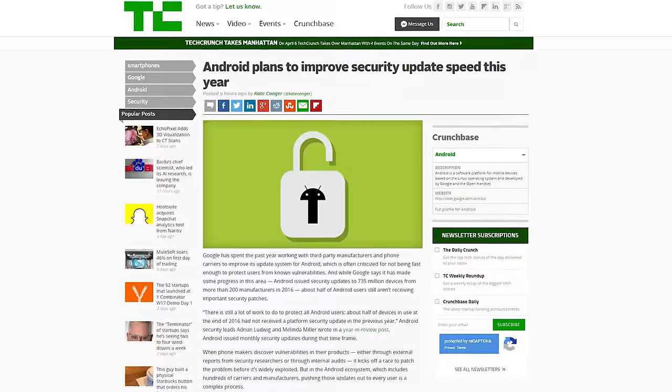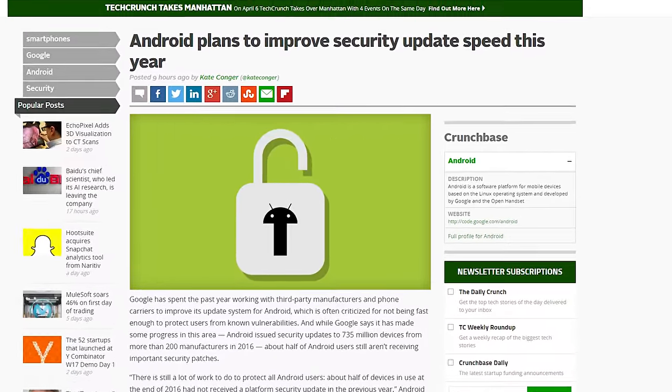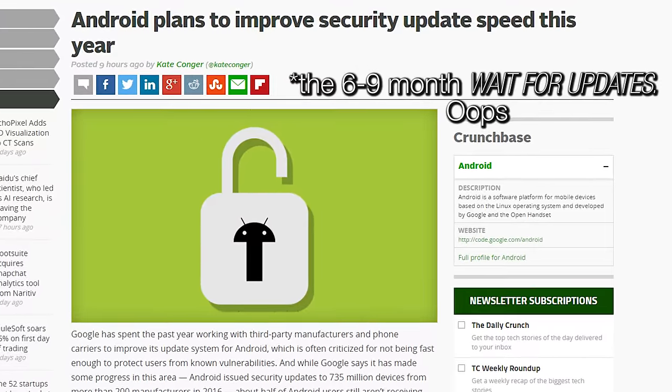I mean, I don't know how vicious they are. They could be, but maybe some of them are just regular. Anyways, Google told TechCrunch that things are changing real soon, though, and that 2017 will bring the usual 6 to 9 month wait for phones that aren't Pixel or Nexus down to just a few days. So bright days are coming for Android users, and it may soon be normal to get an update around the time they're announced. Maybe. One day. Can only dream of it.